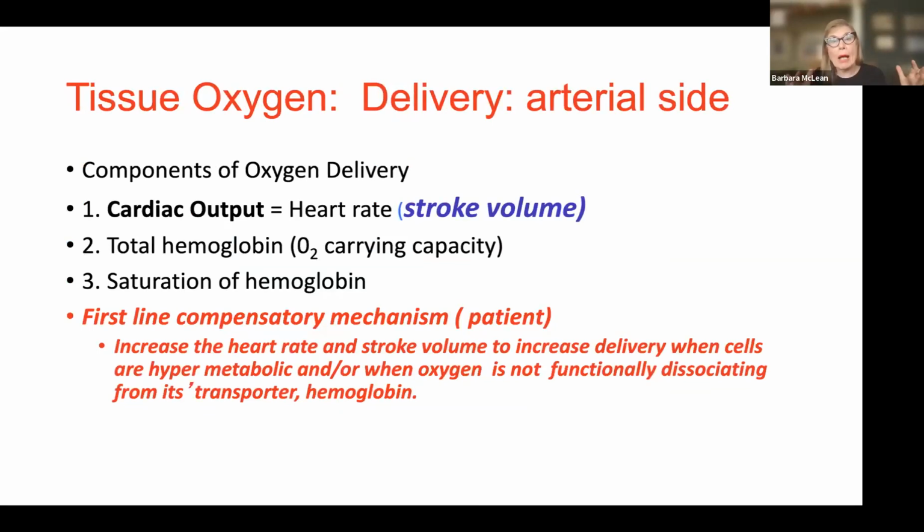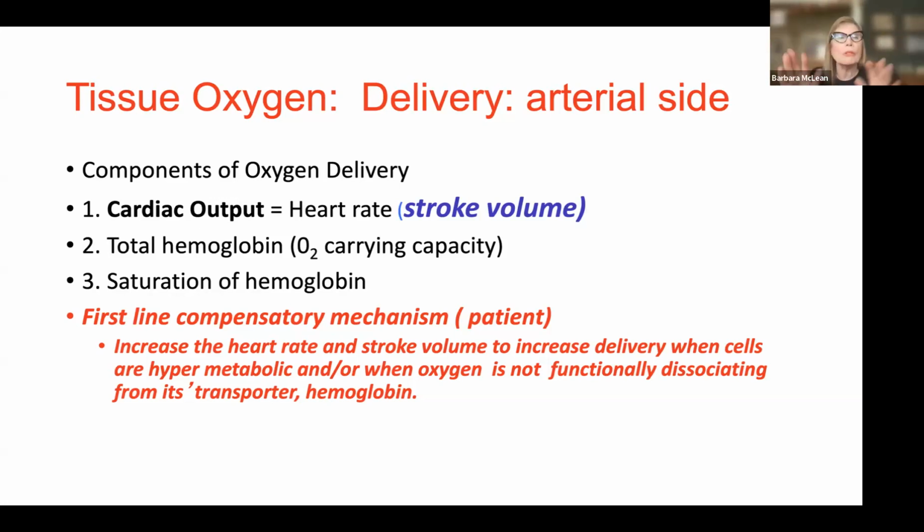So when we think about oxygen delivery, remember that's arterial side dynamic. That's cardiac output, which is heart rate times stroke volume. Normal heart rate, 80 to 100. Guess what? Normal stroke volume, 80 to 100. Okay, so when I see someone who's tachycardic, I'm already saying, what are they doing and why are they increasing their heart rate? Because they're trying to increase their cardiac output, which typically means their stroke volume is inadequate. So then I'm going to give them volume, and then I'm going to reevaluate them, and I'm going to use endpoints for evaluation of volume resuscitation.